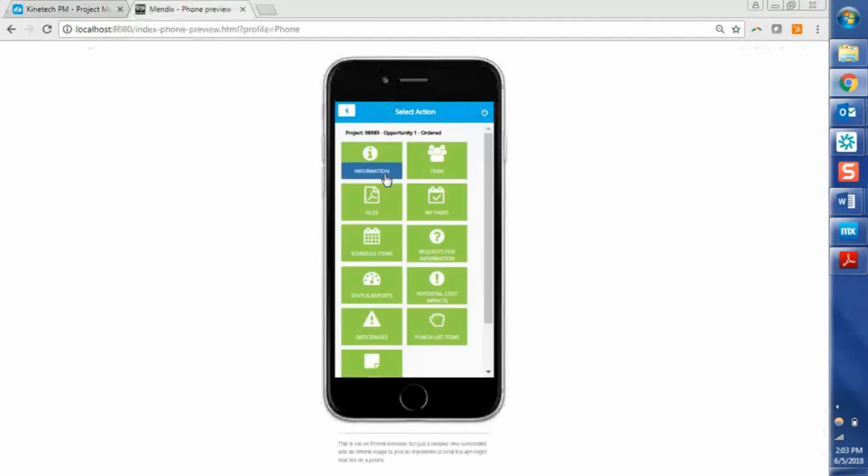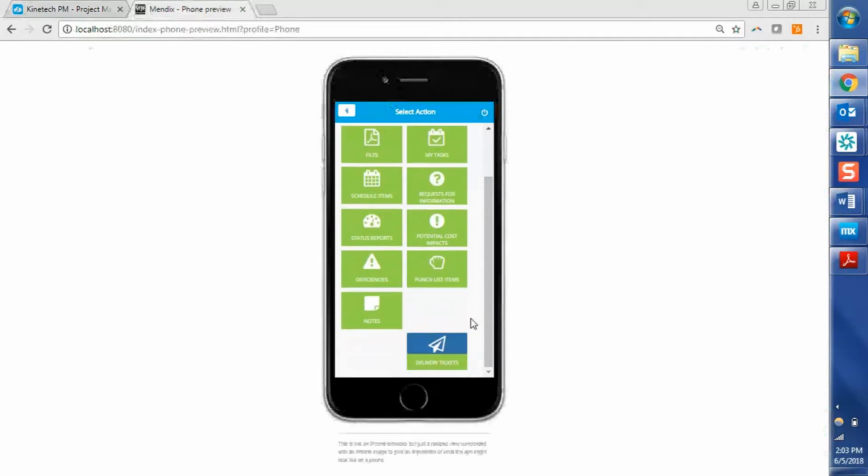So I'm going to click into this project called Opportunity 1. And we're going to start with a status report for it. So we can see we've got all the different modules, and this is, of course, specific to an install team user. So you can see what we need to submit, and then we can also have access to things such as delivery tickets as well.